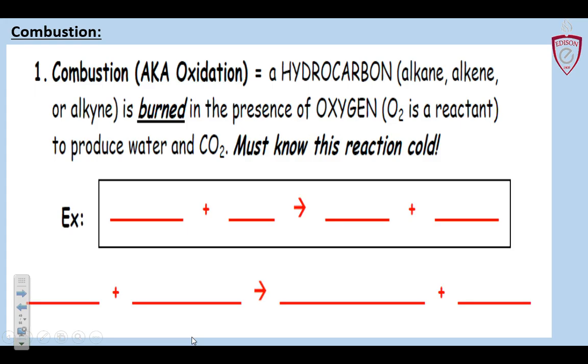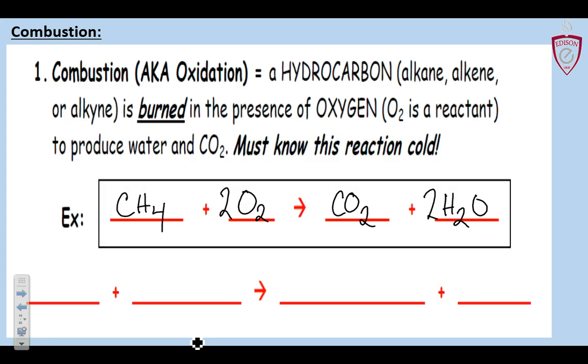Absolutely. Okay, so basically what's going to happen with the combustion is you're going to have a hydrocarbon on one side. Let's do methane. There we go. Well, excuse me, you need oxygen present. So oxygen will always be a reactant. When these two things combust, they will always make carbon dioxide and water. So the generic equation is, yes, balance that bad boy. Need two more O's on the reactant side, and we're moving along.